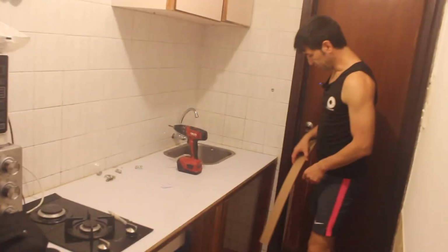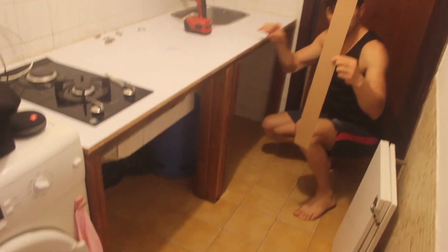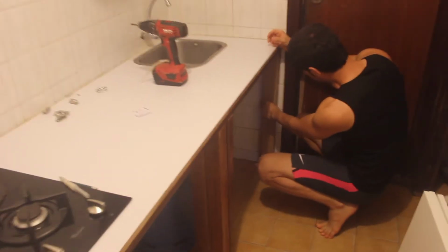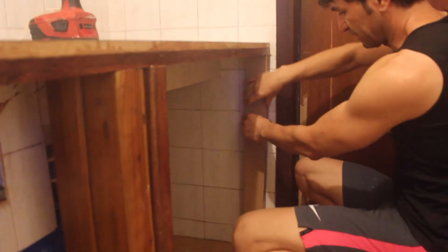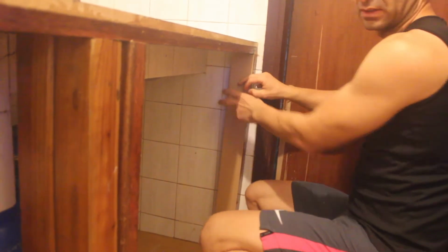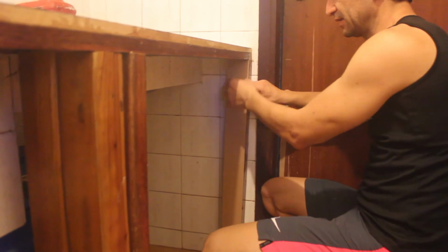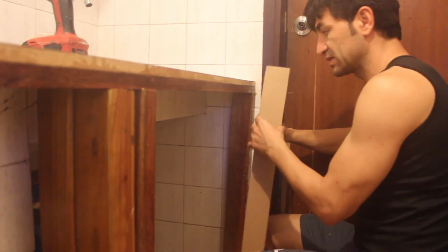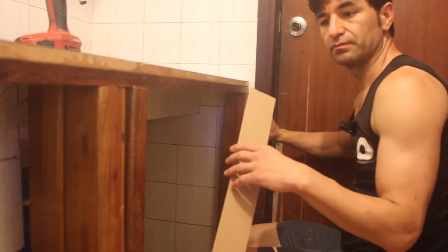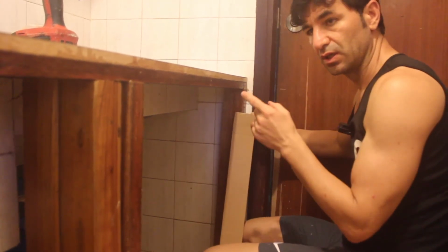Okay, to put the hinges in the right place, I made this from a very simple covered board that resembles the column they have, the leg that we have. So I'm gonna make this, and then I'm gonna tie it here. Then when I put the door with the hinges here, it will mark down exactly where it goes. Anywhere that I want the door to be, I will press it in. It will make a mark on the paper. Then I can use the same paper on the other columns, and then it will help to do the measurements on the ones.